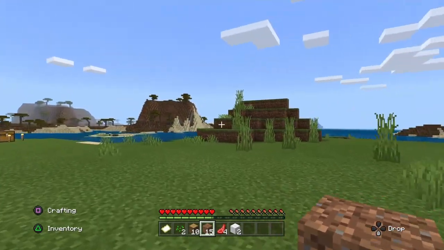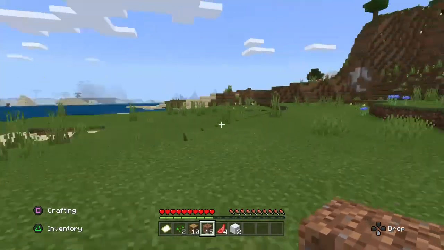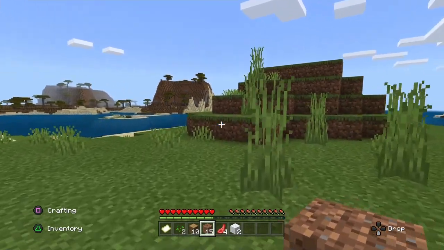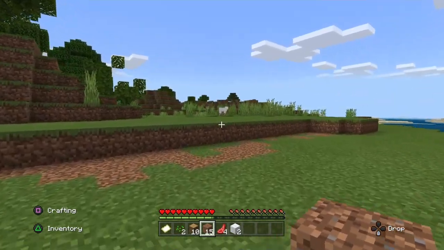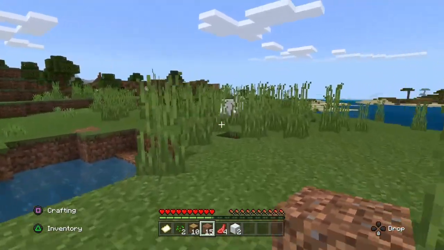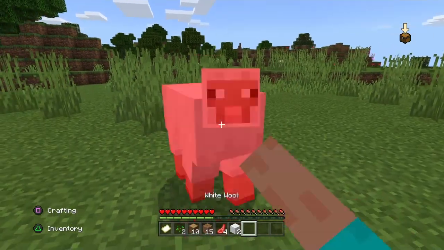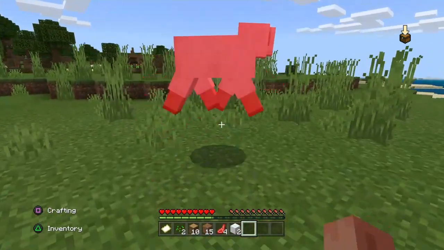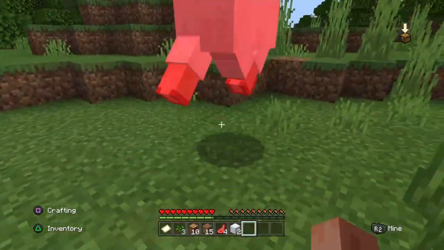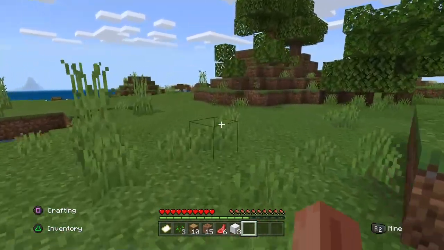Okay, let's look for a sheep. Is there another sheep here that we can find, a white sheep? Oh, nice. Look, another white sheep, guys. Here we go. If we slaughter this innocent animal for survival purposes, tap R2. Alright, we got 3 wools. Now I can make a bed, guys.